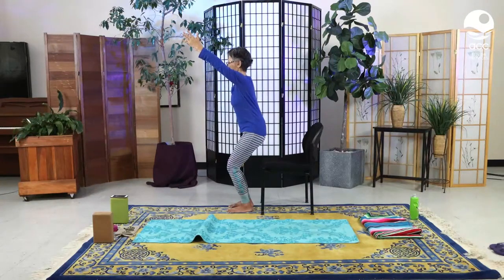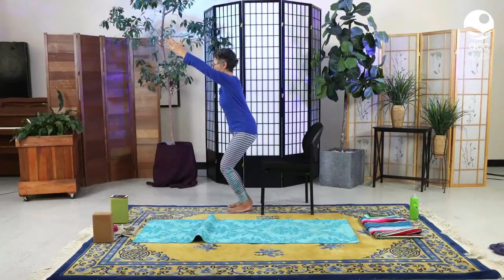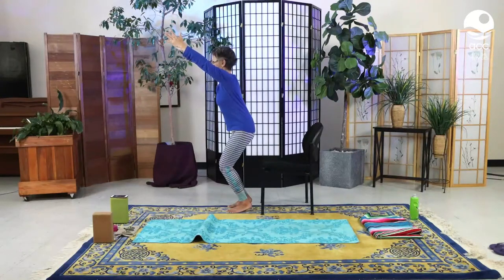Then we're going to use the next breath. Inhale, start to roll the weight towards the balls of the feet so you lift the heels. If you don't want to, you could just stay in your chair. Engage the core and breathe. See if you can make it as effortless as possible and still maintain this basic position. One more deep inhale. One more deep exhale. Engage that core.